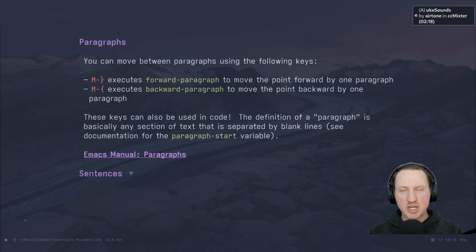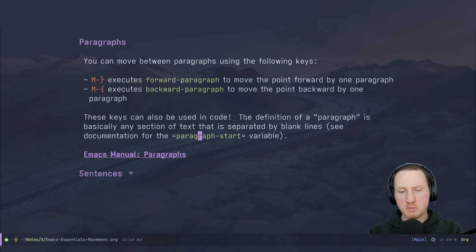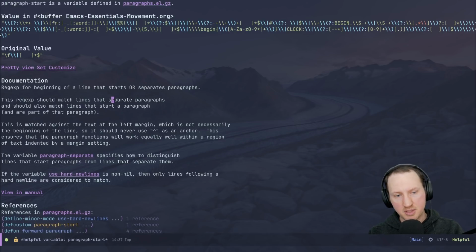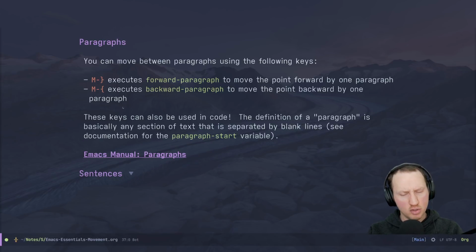So if you want to check out the rules used to decide what's a paragraph, you can check out the documentation for the paragraph start variable. If you remember what we talked about before, if you use Control-H-V to pull up the documentation for paragraph start, they've got some documentation here basically to describe what the heuristics are for deciding what is a paragraph. And you can see here that there's kind of a lot of regular expressions that are being used for this case, either in org mode files or in just normal text files. So you might need to learn a little bit about regular expressions before you really know how to change this if you want to, but it's there if you are interested in learning more.